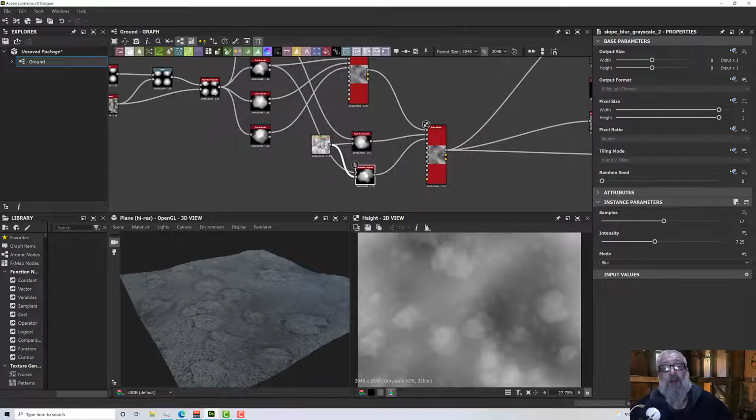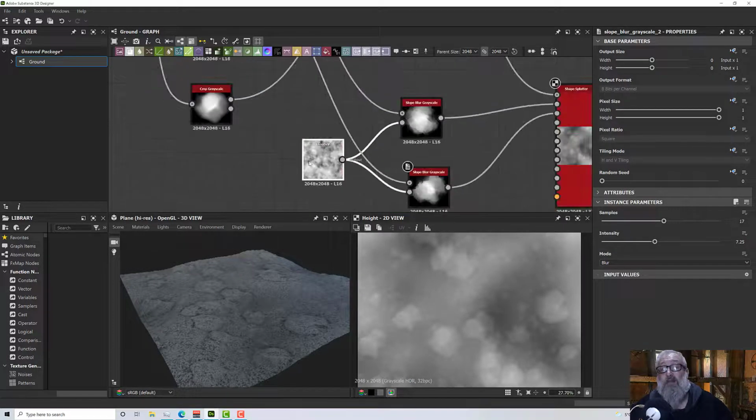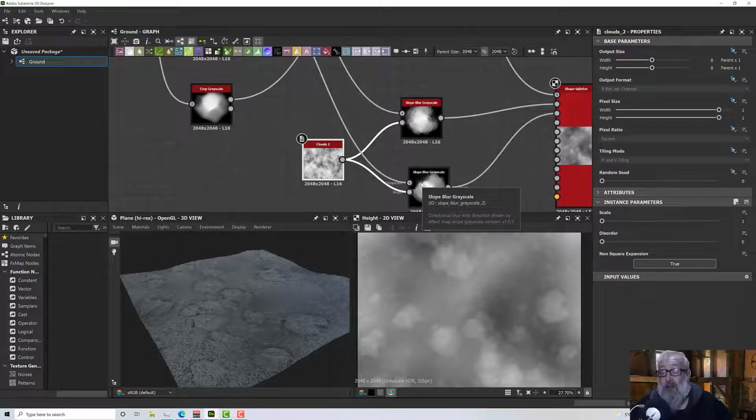I'll do that for all of them. I could use a different clouds node, I could change that up, but it's quite a small detail. I don't think anybody will be able to tell, and the more of these I add to it, the more overhead on the graph there is, so it will essentially slow down. So I'll add a few more bits into there between videos, and when we come back, I think we're going to start to actually build on top of our ground now. So I'll talk to you then.